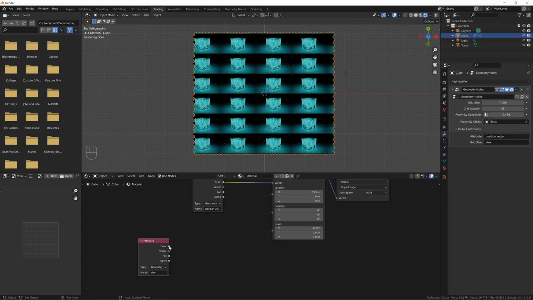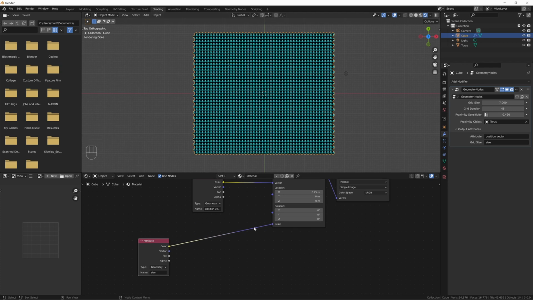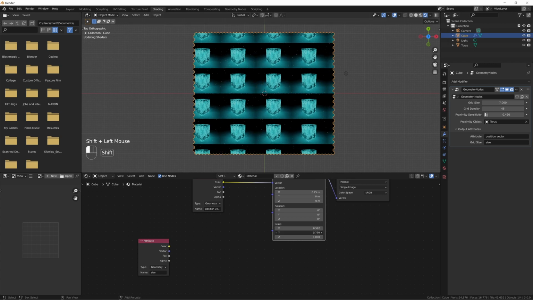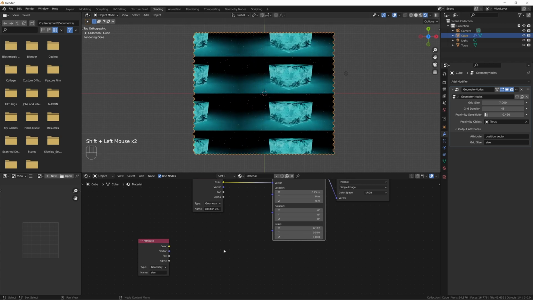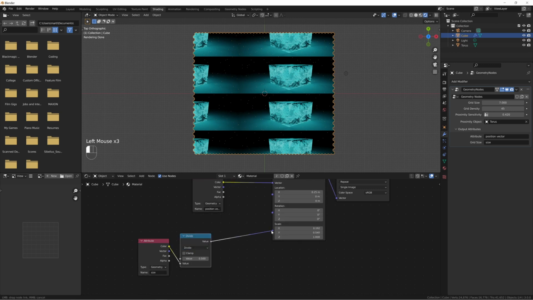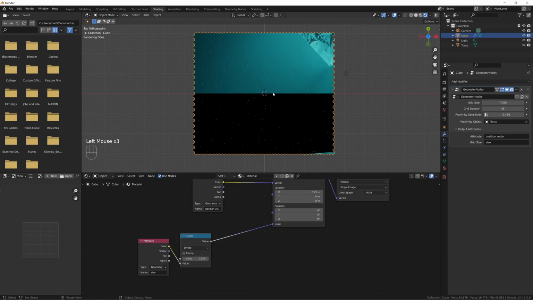If we just plug our size attribute directly into our scale, you can see it actually makes things a lot worse. The reason for that is because we want to scale up each of these images, make them bigger. And the way to do that is by making these numbers along here smaller. So we can go ahead and take our size vector, and actually what we want to do is divide 1 by it. That allows us to scale things up almost to the right level, but not quite.